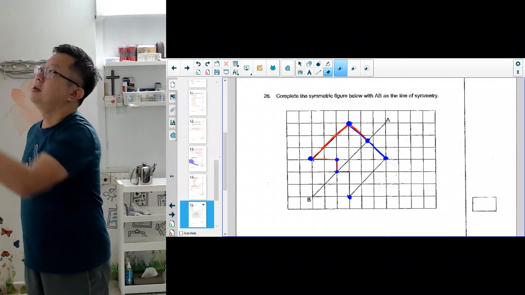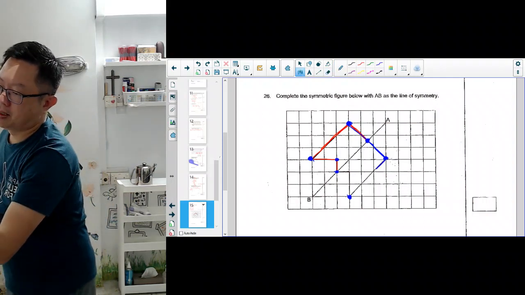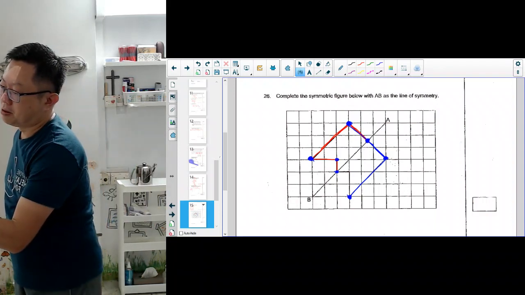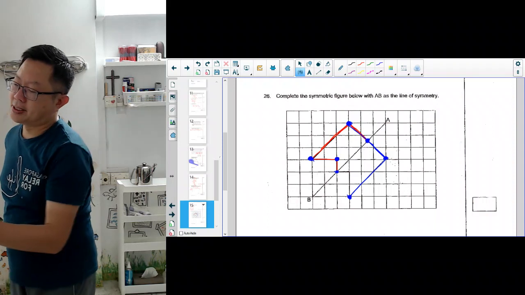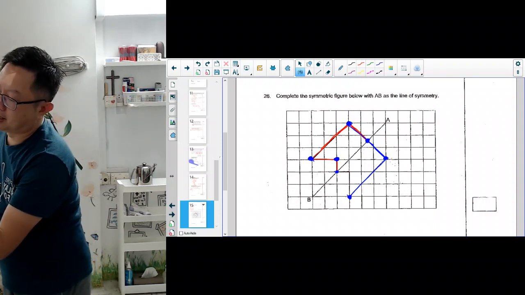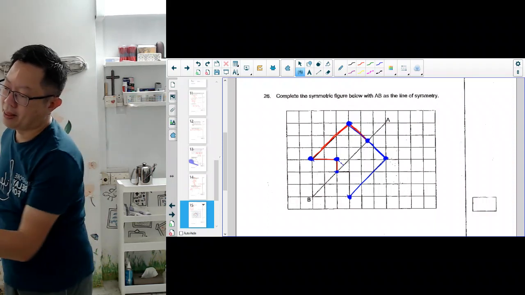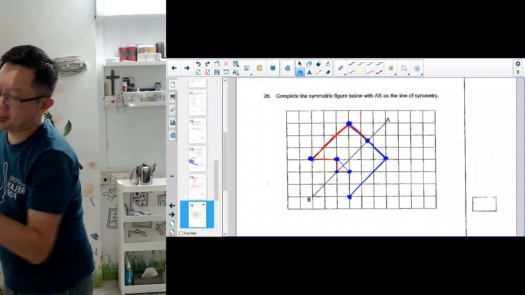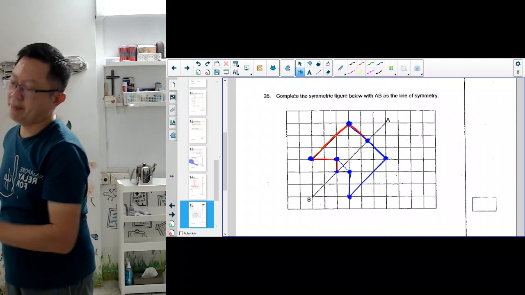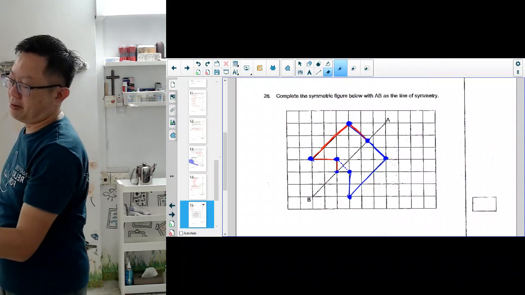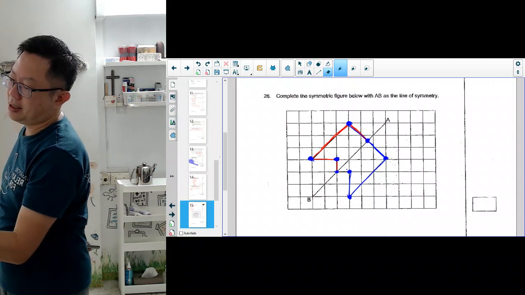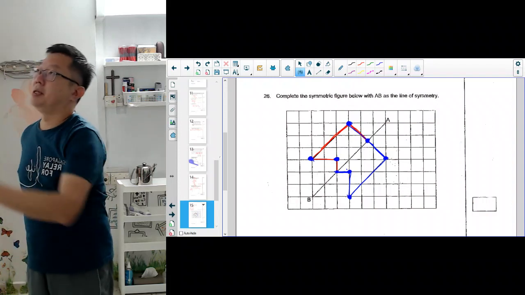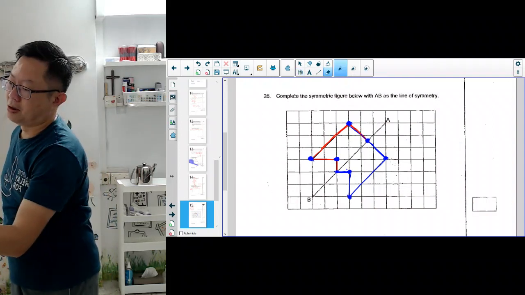And then what do you do? Then you join. From the previous dot, you join to the next dots. Now, where's the next dot to draw? Which is over here. You can see that from this dot to the line of symmetry is half a square. Then on the other side, you also do the same. And you draw a dot and you join. And again, let me erase the dotted line. And finally, you connect to the dots on the line of symmetry. So that is how you draw the symmetric figure.